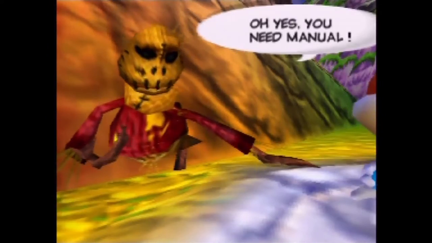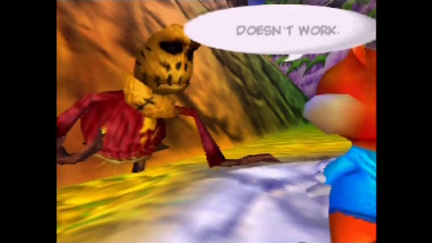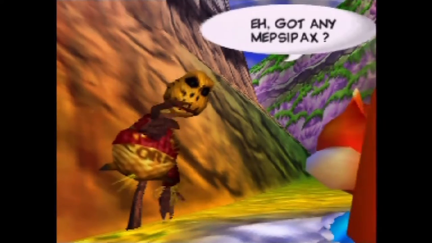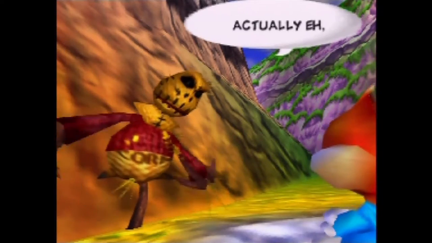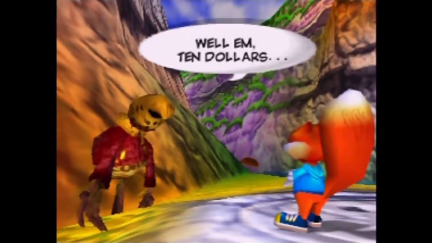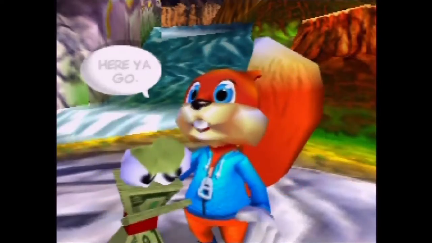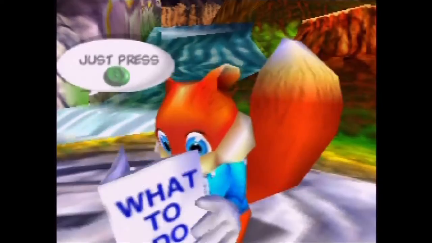Oh yeah, you'll need manual. Otherwise, doesn't work. Manual. Cost you. Oh, how much? Got any Mepsi Pucks? What? Dumb. Actually, $10. Long time. You love manual, long time. There you go. There you go. Manual. Just press B.